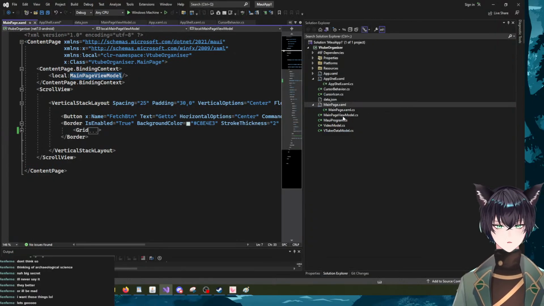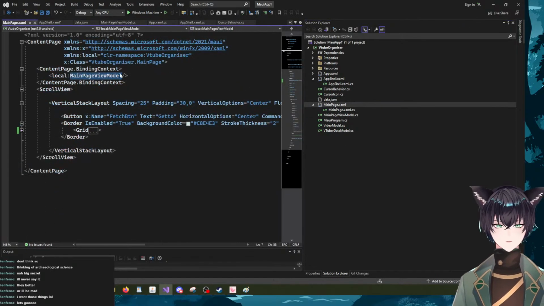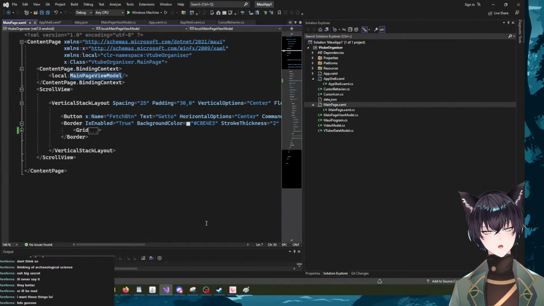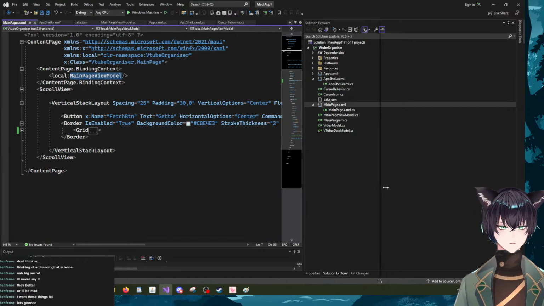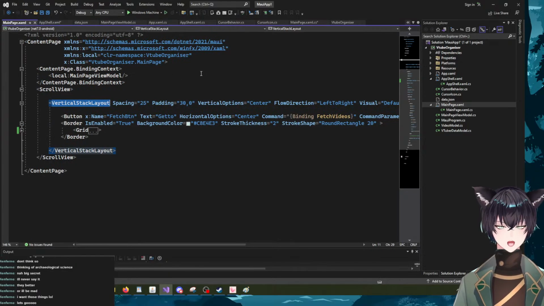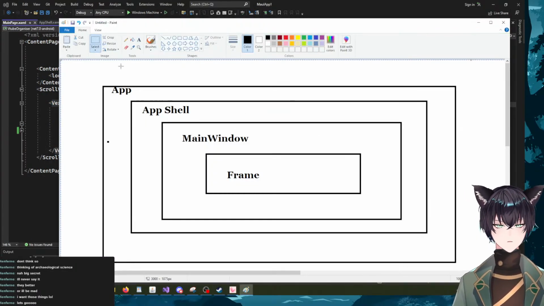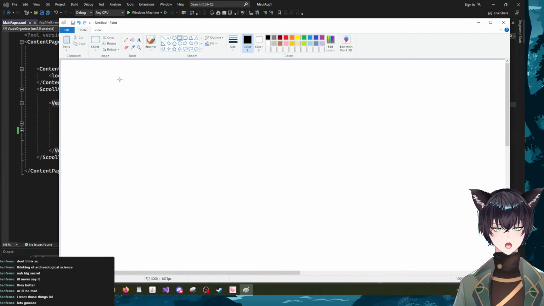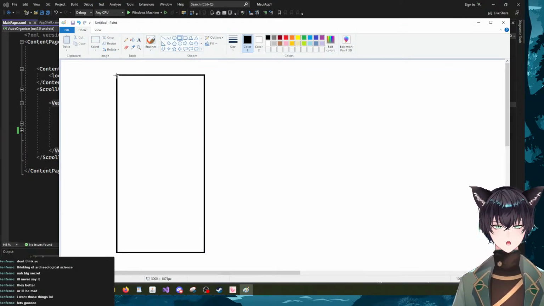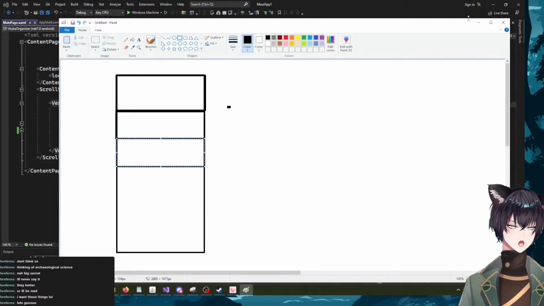So somehow this XAML links up to this model. Okay, now what do I have in it? It's a very simple page. All it has in it is a vertical stack layout. So it has a bunch of stuff stacked on top of each other. A vertical stack layout starts at the top and goes down. Nice and easy. And when you add more children in, they'll get added underneath, basically.